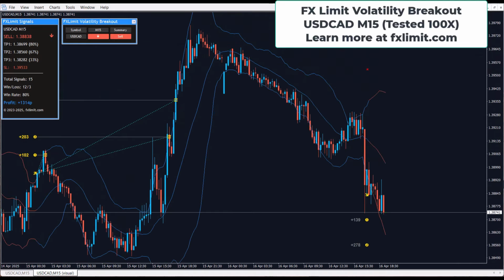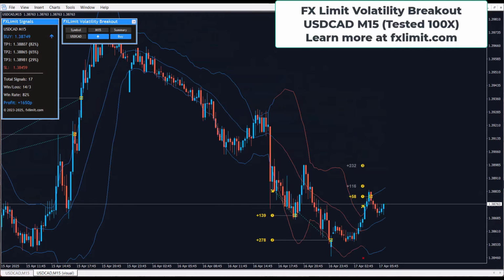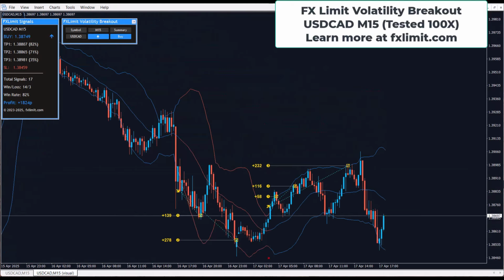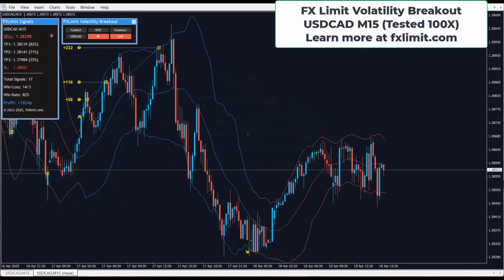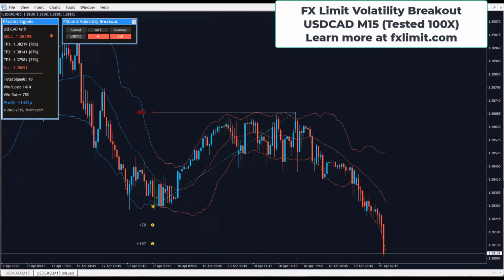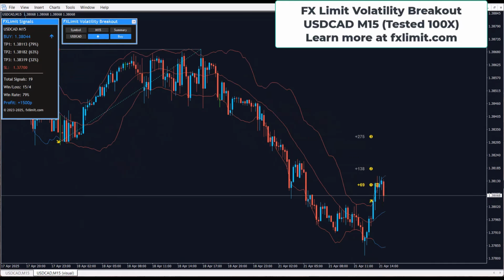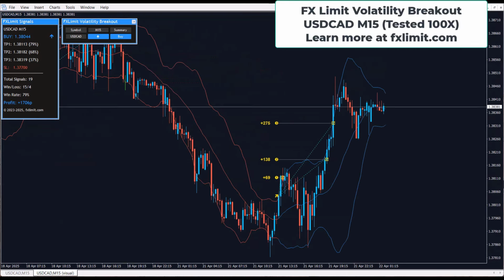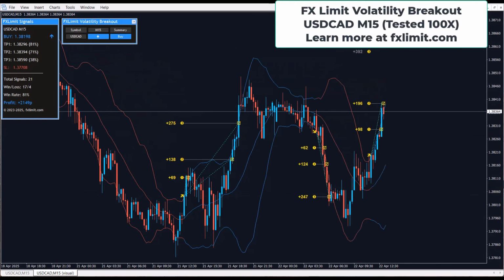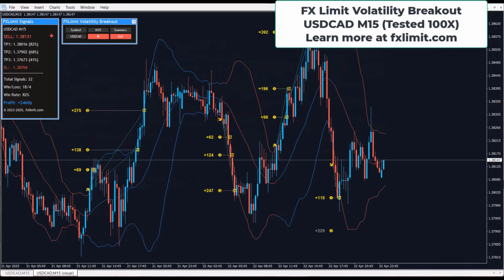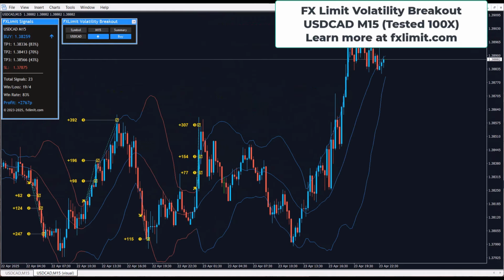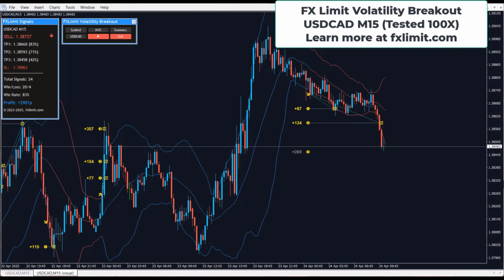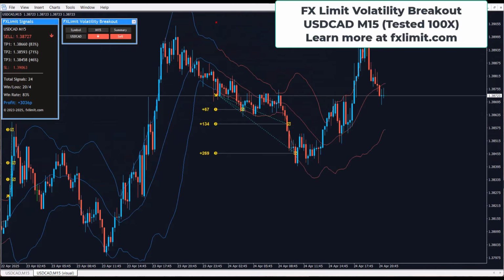Next, you've got supply and demand zones. Unlike simple support and resistance lines, supply and demand zones are broader areas where big moves originated. Price tends to react to these zones because that's where institutions previously placed large orders. When price comes back to these zones, you often get strong reactions, either bounces or breakouts. Drawing these zones properly helps you anticipate entries, stop losses, and exits with more precision.